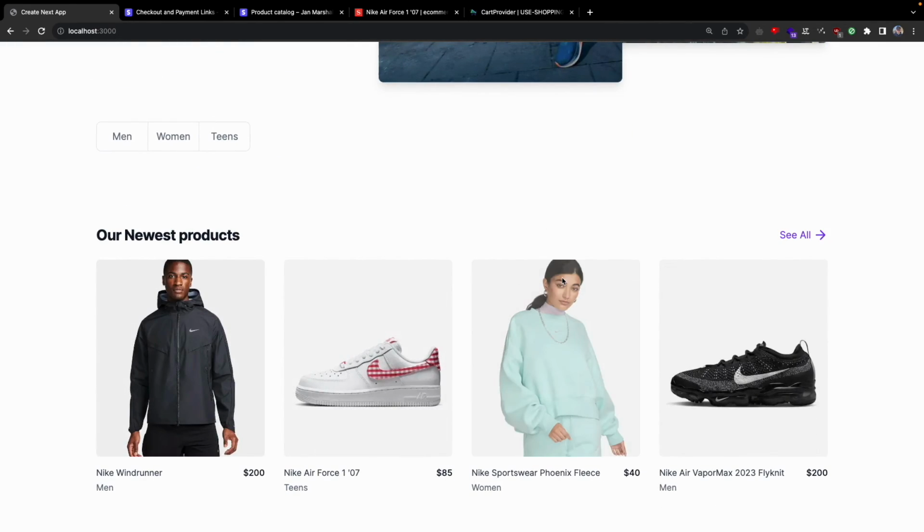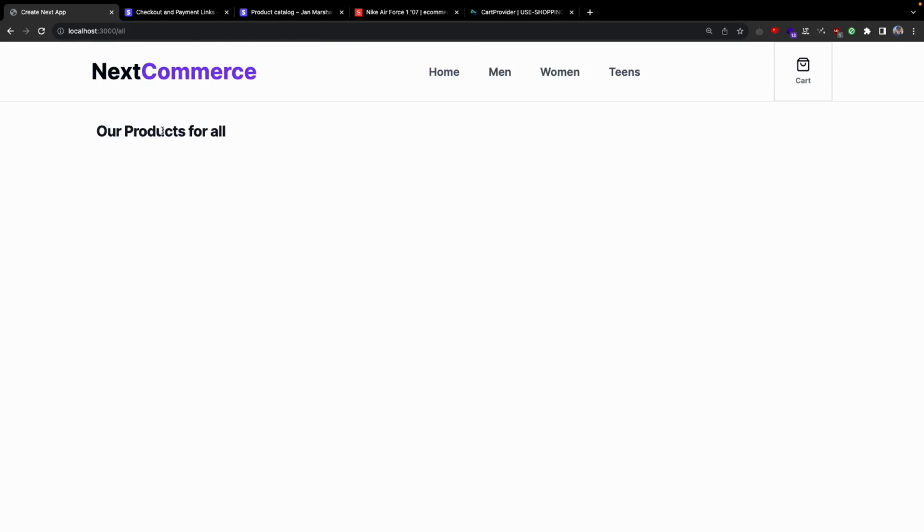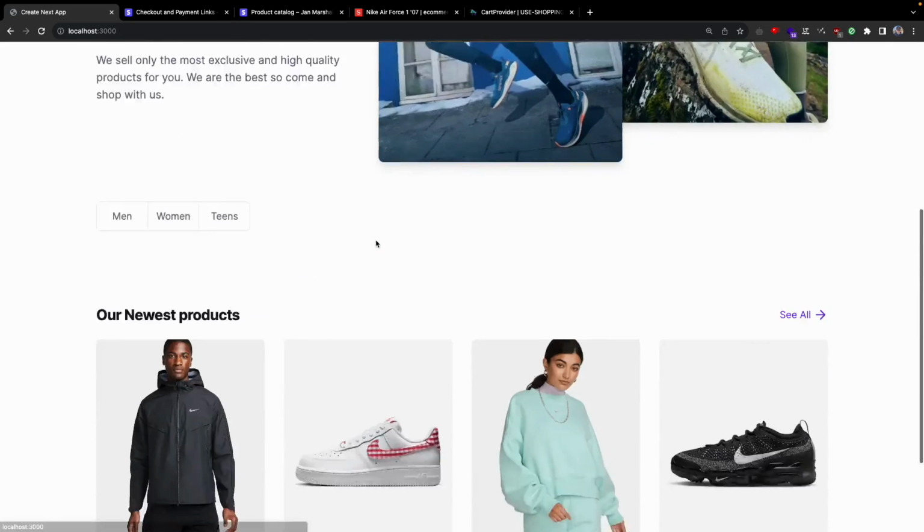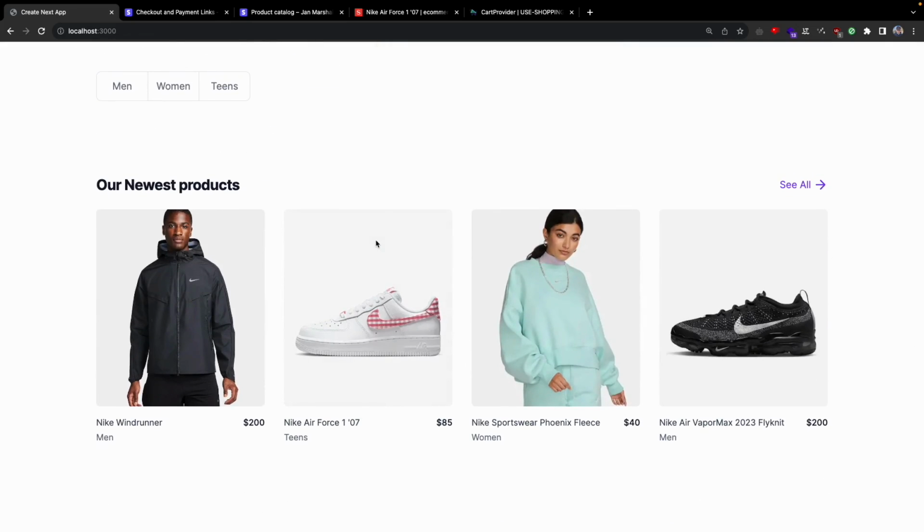And now the last thing we haven't done is created the see all. If I now click on that, you will see we don't get any products. But I think we have learned today so much that you can do it on your own without my help anymore. So definitely try it yourself. But for now, I think our project is today done. And I think we can now deploy it to Vercel. So let's first of all push our code to GitHub.